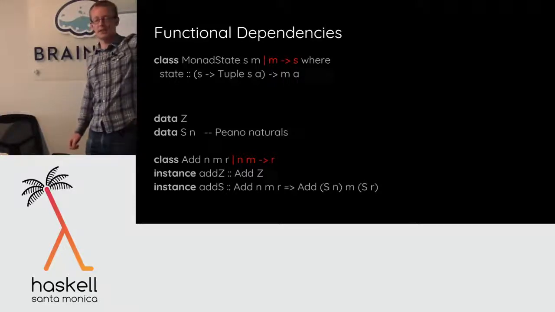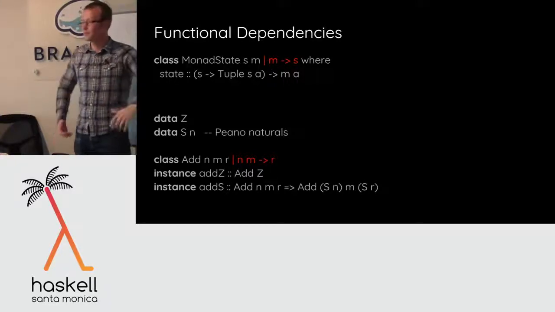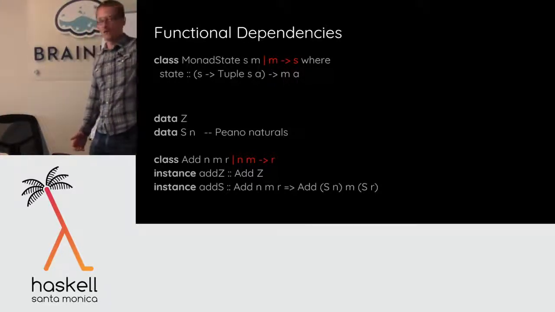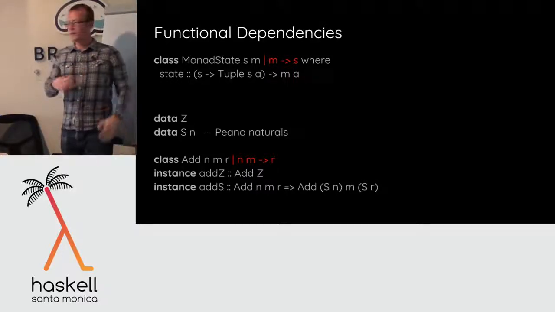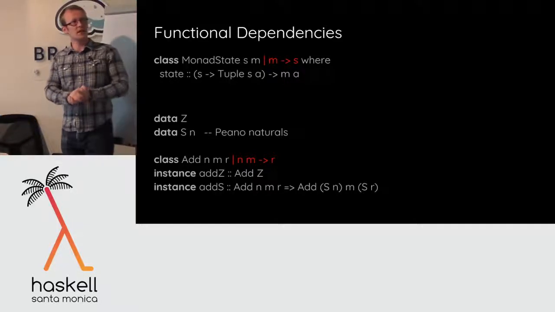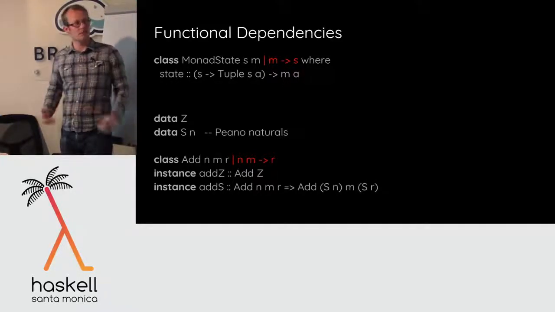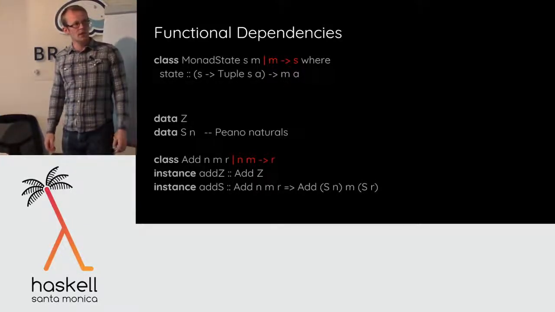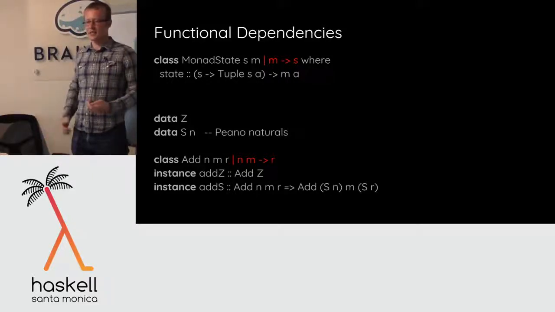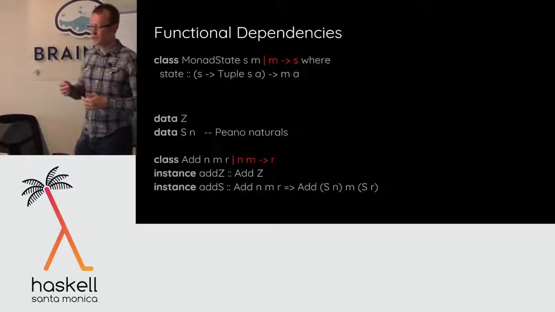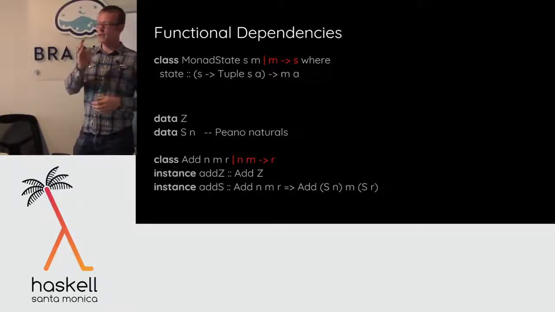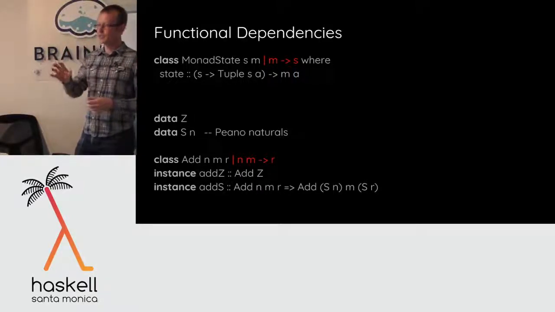Okay, so s here is the type of the state I care about mutating. And m is the monad that I'm trying to state. This monad has the ability to modify the state. Now it turns out when you have relations between types and type constructors, it's often useful to be able to say things like, compiler, if you can infer this type, then you can also infer the other type, right?